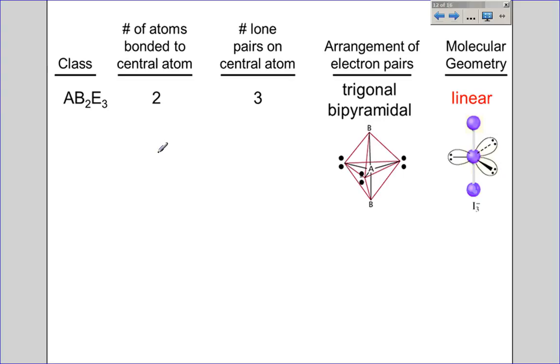If we've got 3 lone pairs and 2 atoms, again, the electronic geometry with these 4 electron pair domains in our expanded octet is going to be trigonal bipyramidal. The lone pairs need as much space as possible, so they will all be in the equatorial plane. And what we are left with is a linear molecule. I draw the lone pairs just on a bit of an angle.